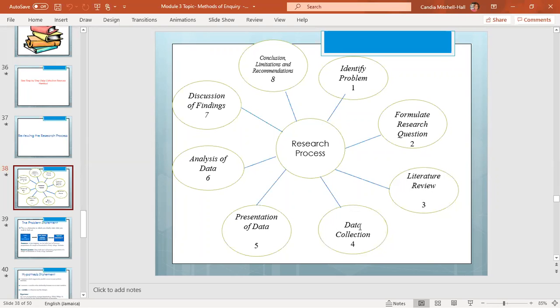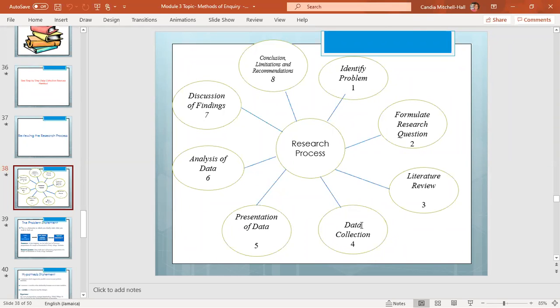Another is your data collection. So what I've just discussed with you is methods of how you would have gone to collect your data, right? So is it that you would have used qualitative method or quantitative method? Please do not define qualitative and quantitative method when you're talking about the data collection, right? It is going to take up space for your research.